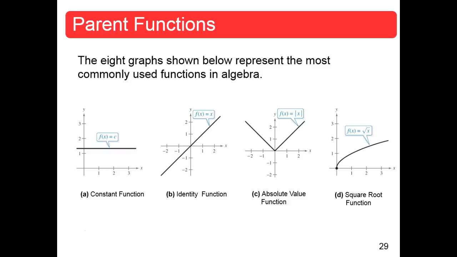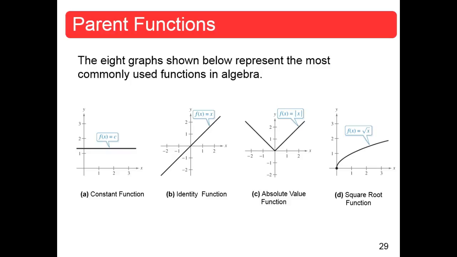Okay? The constant function. It could be a positive value here. That looks like maybe 1.2. It could be a negative value. It could even be 0. It could be an irrational number, right? It doesn't matter. But remember what are some of the characteristics of that? Domain, all real numbers. Range, y is equal to c. That's the only value you have for the range, whatever that constant is, okay?